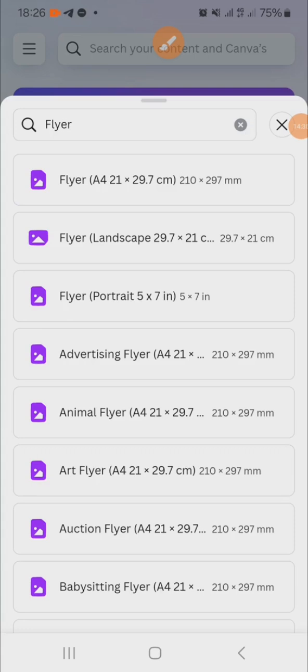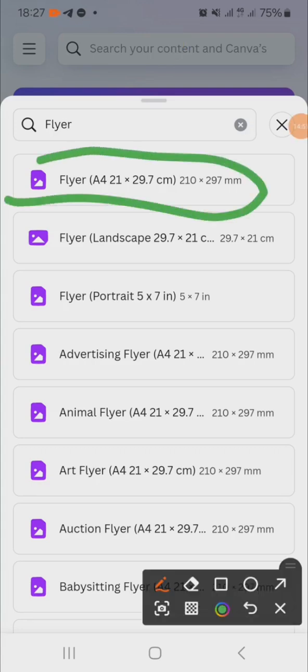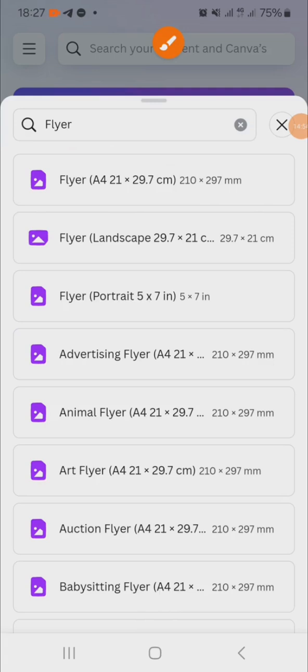Suppose that you want a flyer that you want to print out, or a design that you want to be an A4 size paper, you have to click on this. But let's say you want it to be a landscape, it will be a landscape.